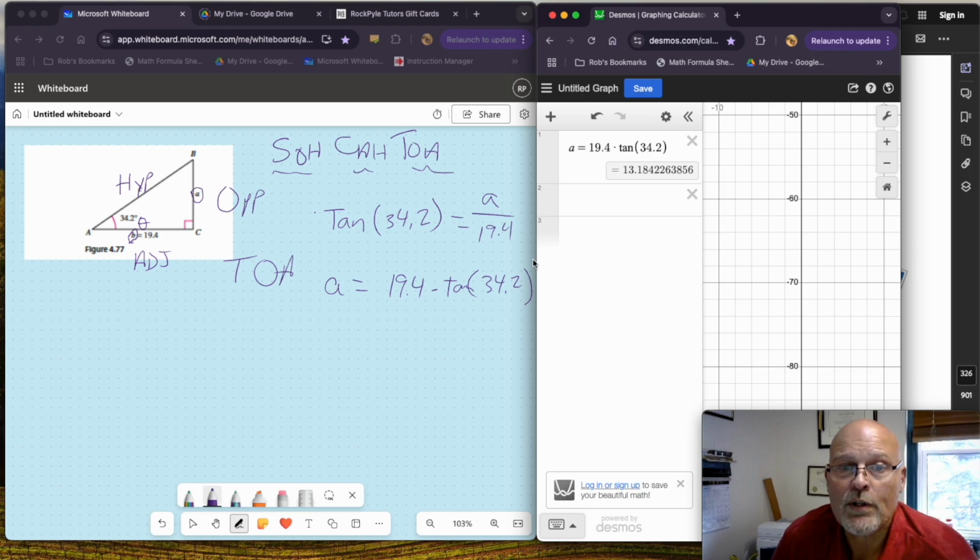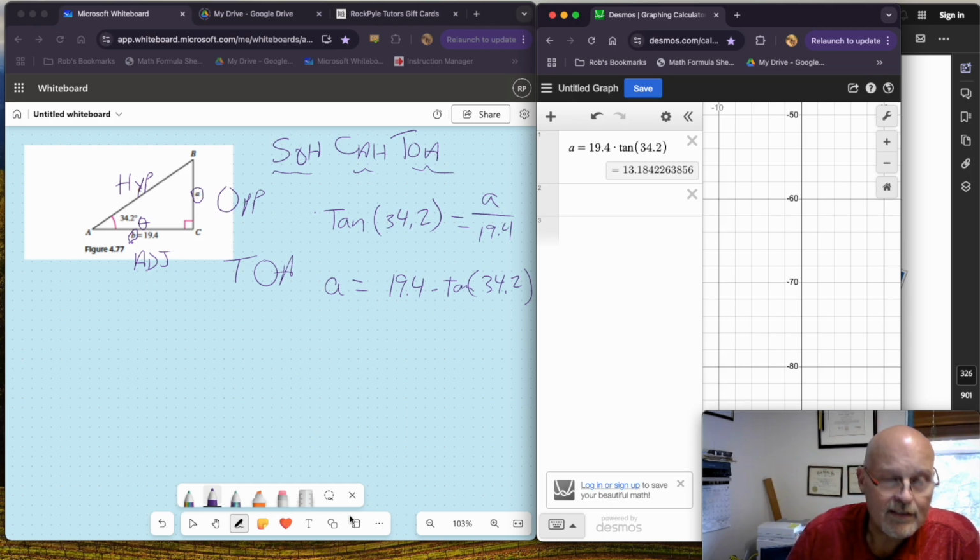This is why you always want to make sure that your answer is reasonable. For instance, a negative side length means you've done something wrong, either setting up the equation or, in this case, radians versus degrees. Because 34 radians would be a little more than 10 pi, which is a little more than 5 times all the way around, and that's why we ended up with a funky number. So check it, and now that we're in degrees, this should be about right, 13.18.